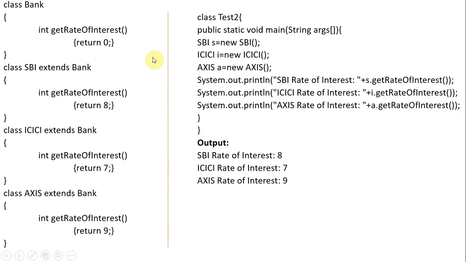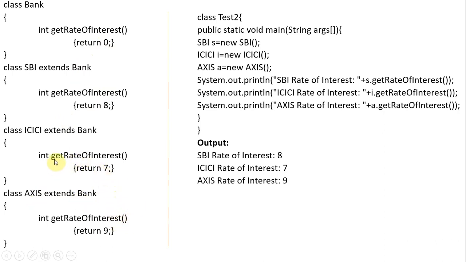In this entire program, what you have to understand is that you need to present the same method, but the implementation, which is the code in a specific method, differs. Here for a bank we don't return any rate of interest, but when it comes to SBI, ICICI, Axis, they have different interest rates.